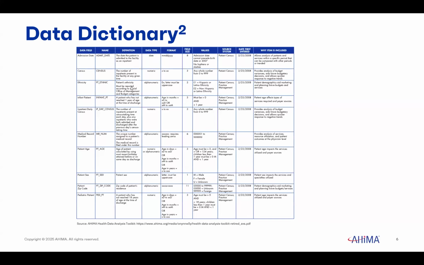So when we talk about data dictionaries, it's this type of thing. If you go back to our example of admission date, if we had people that were just writing the month out, like November, and then typing out 14, and then the year, and just say 2 digits for 25 or what have you, and then other people are doing it differently, you're not going to be able to pull reliable data.